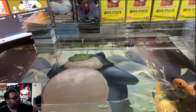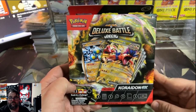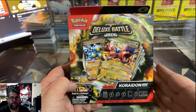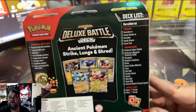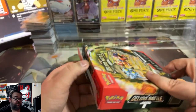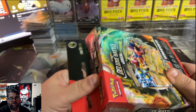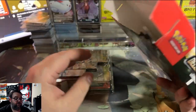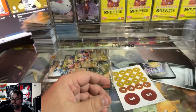Today we're looking at a new product that I think is being a little bit overlooked — the new Cryodon EX Deluxe Battle Deck. I know what you're thinking: these are bulk EXes, but we're going to get into why this product is actually pretty good. Take a look at the card list — you can pause it right there. These retail for $24.99, but most online shops sell them for much cheaper because EX battle decks don't sell well, so we could say this is more of a $19.99 product.